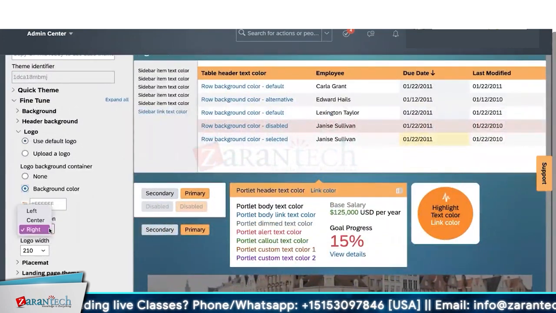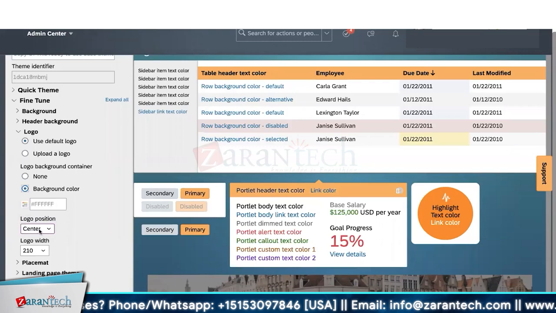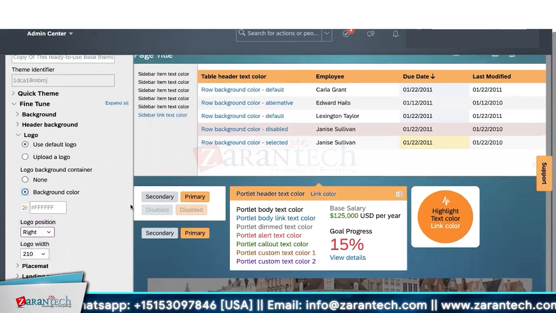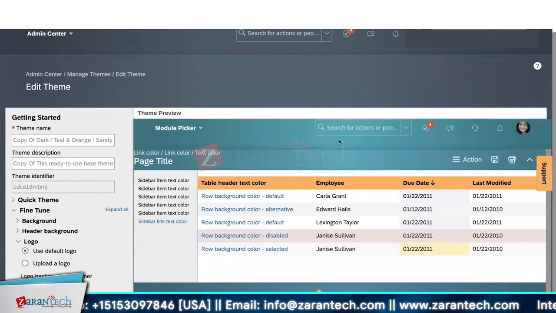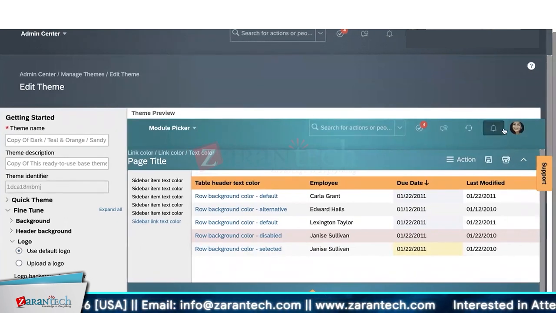Logo placement, so the right side or left side or center of the page, you can select it. As per the placement, wherever we give, system can set the placement of the logo, where here in this preview it doesn't show you the logo placement. So when you finally save it and you activate it, that logo will show. Currently your logo will be missing in the preview area. That is expected.